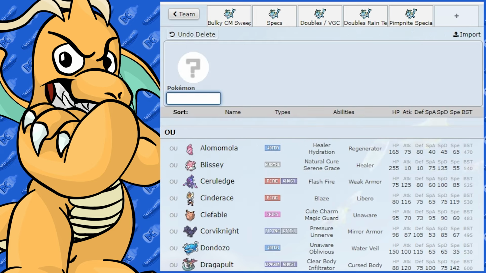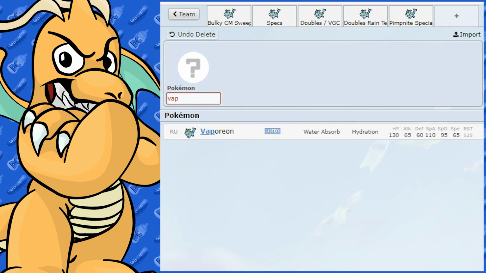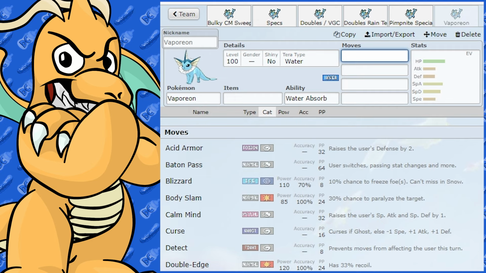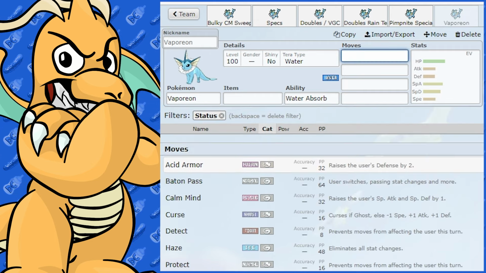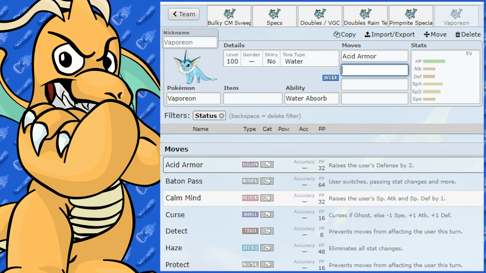So let's have a final look at Vaporeon. It's not like a lot of the evolutions. It isn't a Pokemon that can do tons and tons of things. It can do some things, but that's about it. Let's have a look at its status moves. So we went over Acid Armor. Oh, it can Baton Pass as well. I've seen these before.